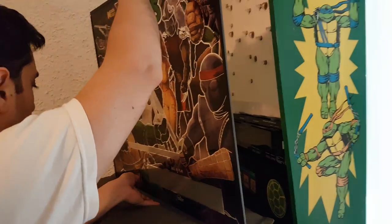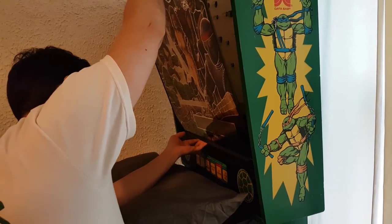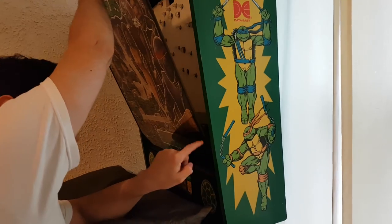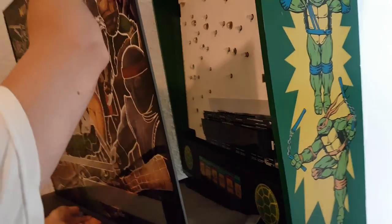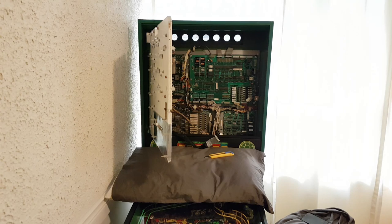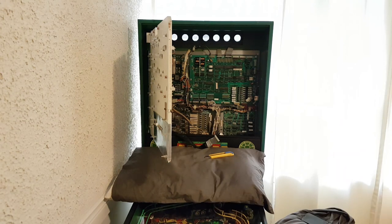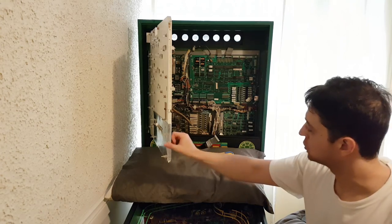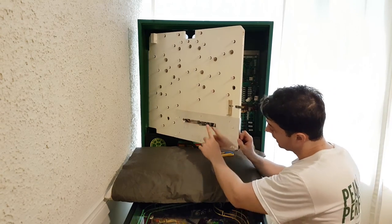My wife is helping me hold this — I have a pillow underneath in case it falls. I'm trying to put the glass in the groove. It won't fit — it's hitting the display right behind it. Won't fit, won't sit properly. Let me move the glass very carefully. With those spacers on my game it will not work — it's way too far out. My wife and I carefully removed the spacers. Going back to the original tabs, it actually fits perfectly now.